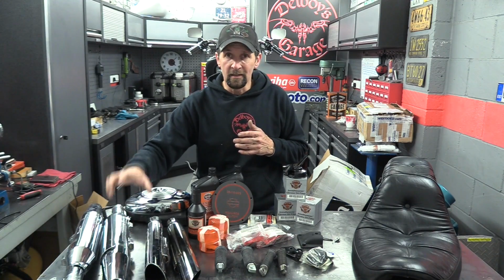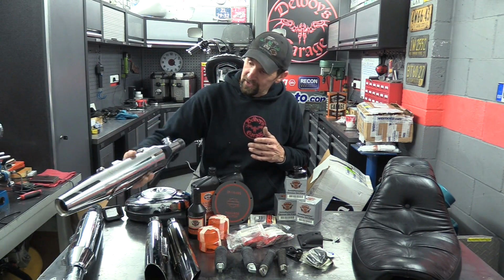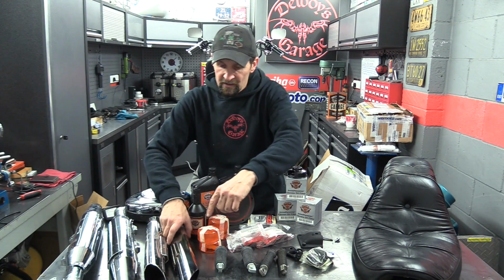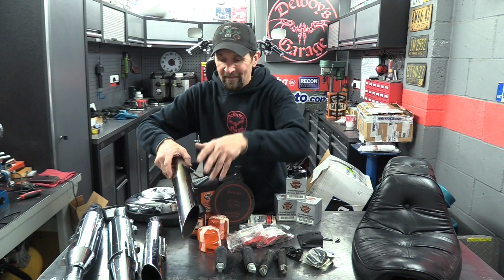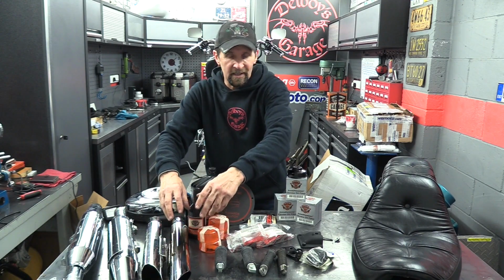This all came with the bike. Got the original factory pipes, never been on, never seen gas. They are original, just completely unmarked. They came off day one, before the bike was even ridden, and he had these Screaming Eagle pipes fitted. After 10 years, that discoloured a little, so he put a new set on, and he gave me those as well. He just kept them because they're perfectly serviceable. They're just a little bit discoloured.